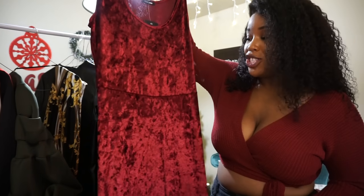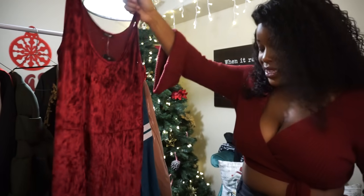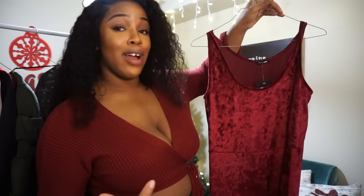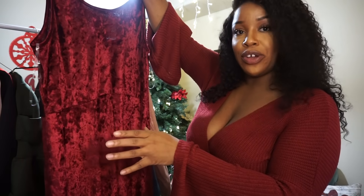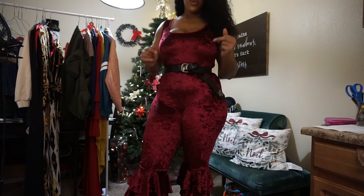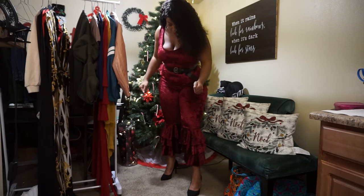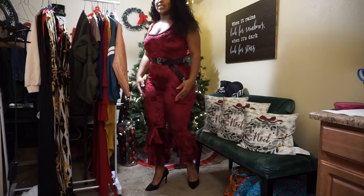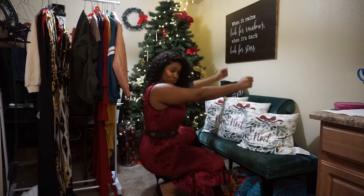The next piece is this ruffle romper with little ruffles on the legs — that screams my name. Technically it would be my favorite if it were a little bit longer. If you're shorter than 5'10", get this and rock it so I can live vicariously through you. I'd rock it with a belt and some booties. The only issue is it's a little too short for me and my butt pulls the material too much. But with a belt it ties everything together — it's comfortable and passes the twerk test.